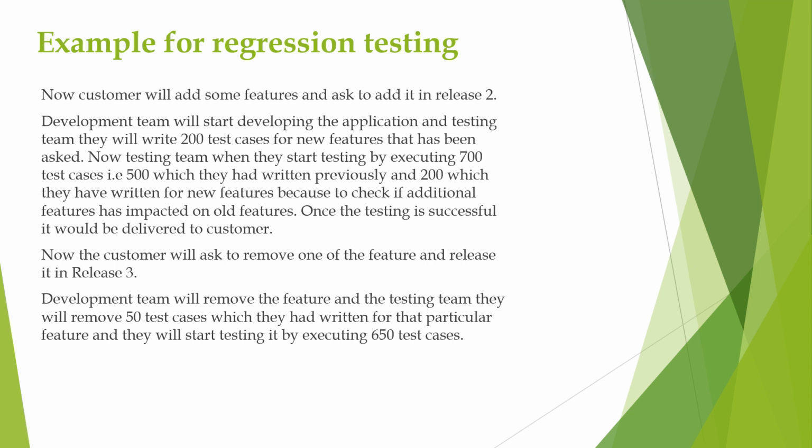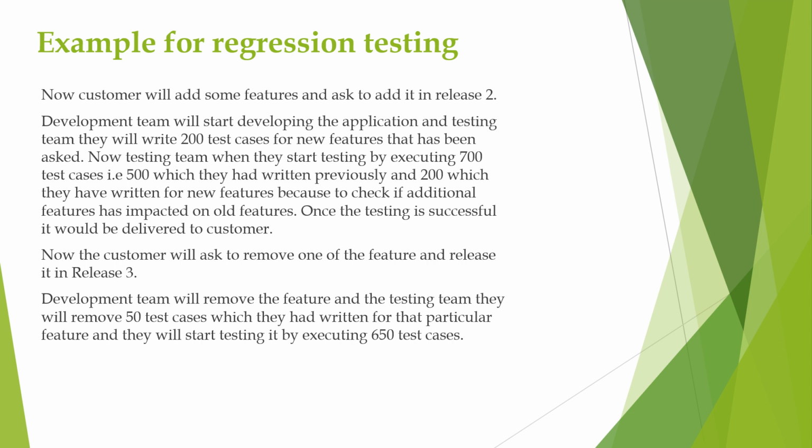Even though we had executed all the test cases in release 1, again in release 2 we will be executing new test cases along with the old test cases. Then we will release the software to the customer in release 2. After release 2, the customer will come back to us saying that he wants to delete some features in the application. Now we'll take another 2 months to execute the changes.